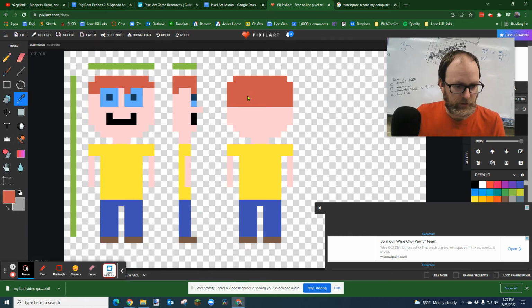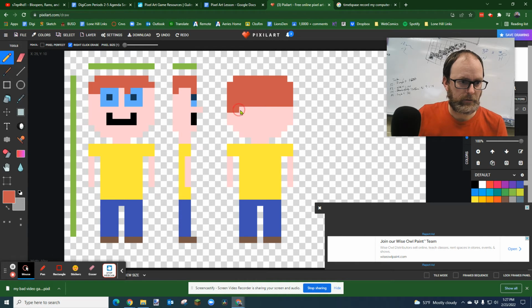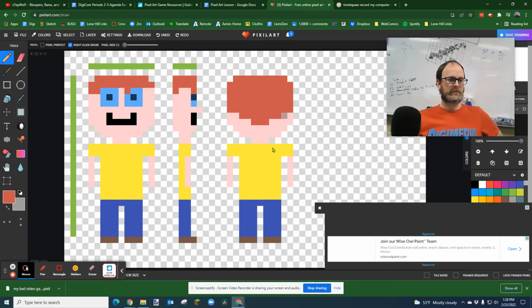So I could always play with that, and let's see, 1, 2, and then maybe fill that in. So maybe that's the back of his head. There's his haircut and his neck. And it looks exactly the same as the front. You could have a t-shirt design here, so when he turns around, it's more obvious. You want to create a character that has multiple dimensions so we can create more of an illusion that our character is three-dimensional when it's really very two-dimensional, almost one-dimensional. And that is how you would make a pixel character.